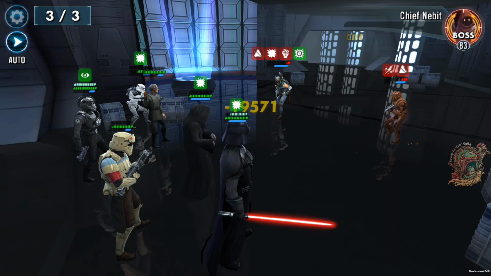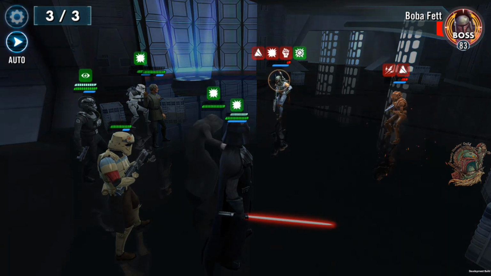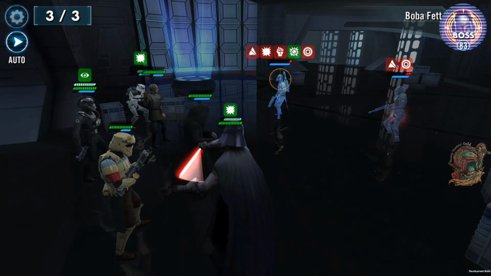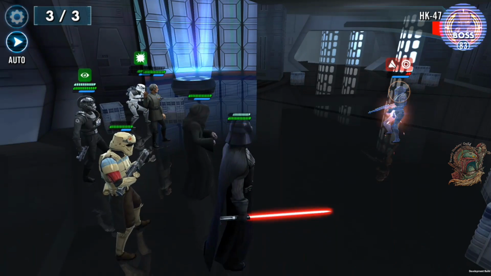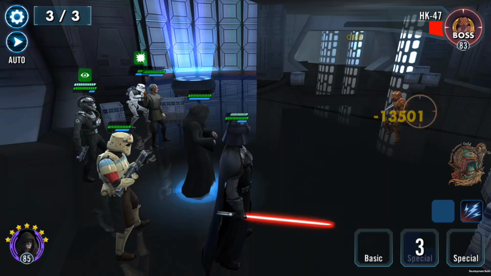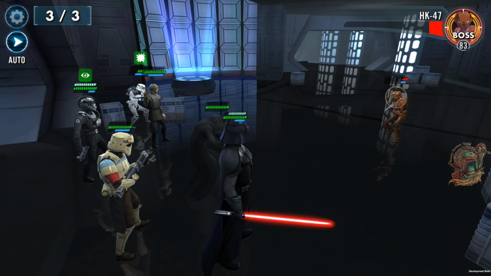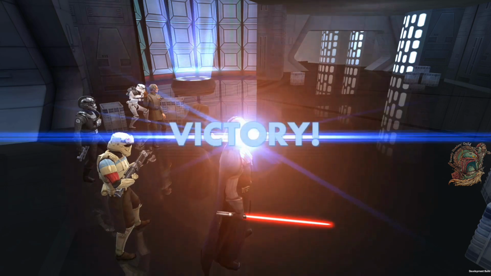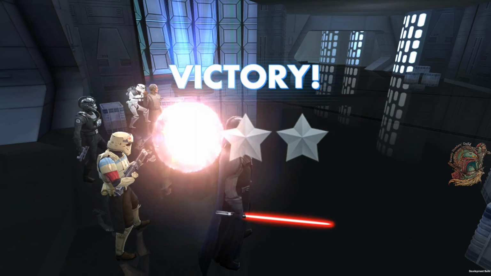It's also important to note that the TIE Fighter Pilot has Tenacity Down built into his basic attack whenever he crits. This is important because he is one of two, count 'em, two characters capable of inflicting Tenacity Down, Dengar being the other. Going back to his mods, how do you want to mod the TIE Fighter Pilot?